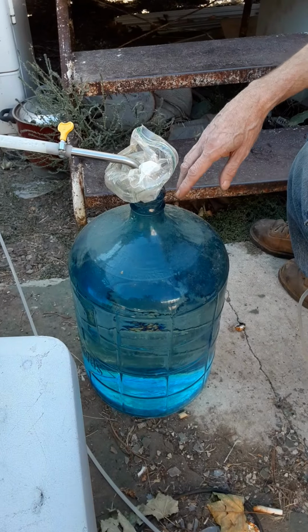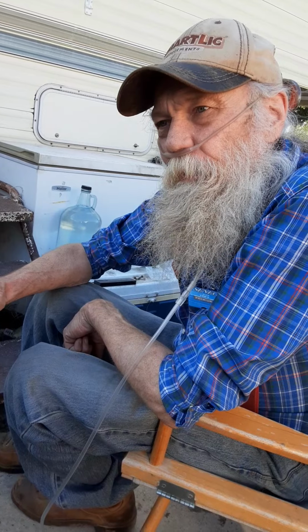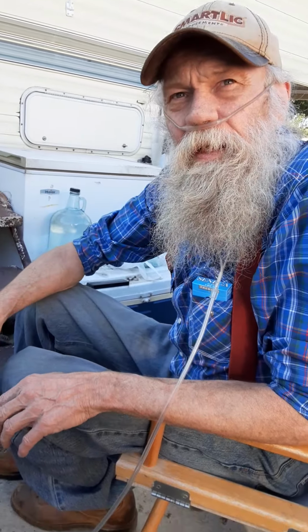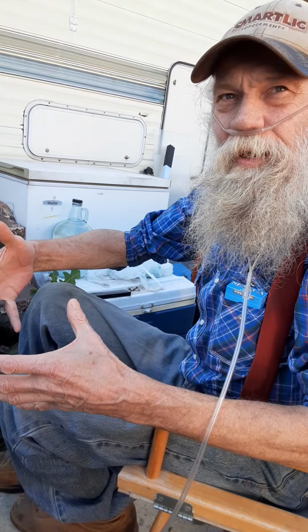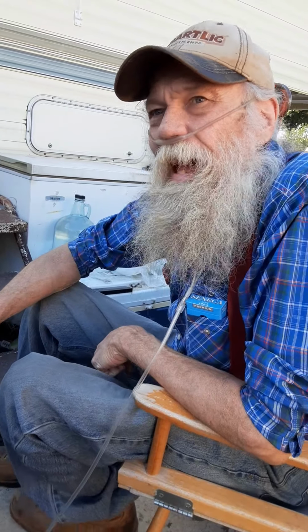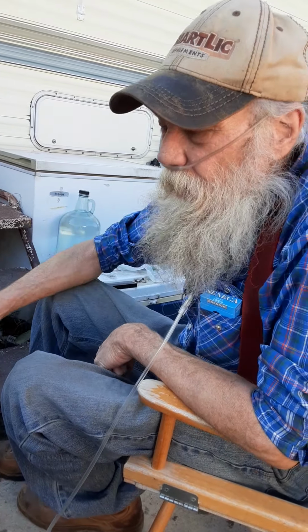But if you're ordering the water off the internet from eBay, there's a person selling on eBay that sells it in these bags. Now it is a BPA-free bag. It is in kind of a plastic bag just to ship it. But as soon as you get it, you want to put it in a glass container. And it's cheaper to buy it that way because you don't have the weight of the glass. Plus all of the material you have to put around them to keep it from breaking. In these plastic bags, it's a lot easier to ship. And they can use a flat rate box to fit it in. Whereas that, you can't fit it in any flat rate box.